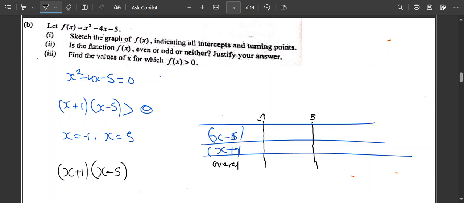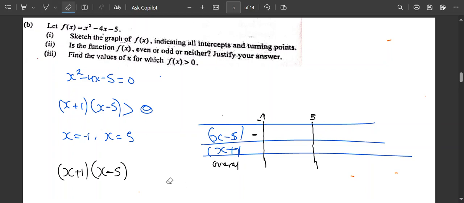So I'm getting a number on this side, less than -1. I can test -2 for this one. If I put -2 for this one, then that will give me -2 minus 5. Then you see, for this one, it will give me a negative. So I'll put a negative, because when you add these, they give you a negative, right? So that's how you test this one.